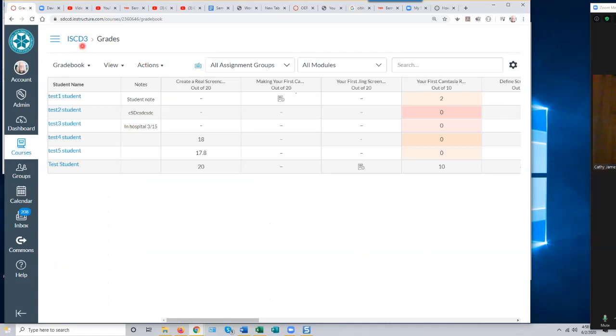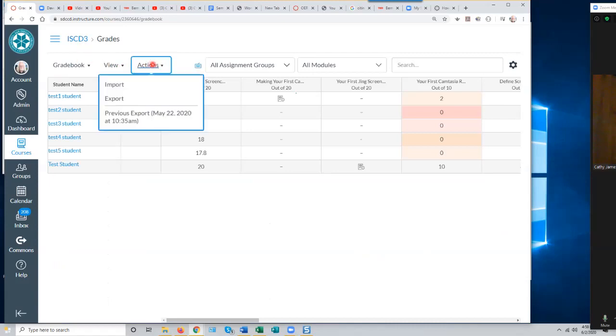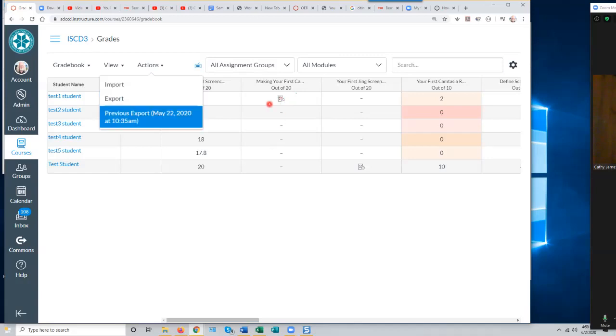Go to the gradebook display and go to actions. I looked at that and thought, what's it going to export it to? It's going to export it to a file that can be opened in Excel, or any spreadsheet. Whenever you export anything, does it leave it there, or does it sometimes take the whole thing out? Oh no, it's just making a copy of it and exporting it, so it will not affect what's there in your gradebook at all.